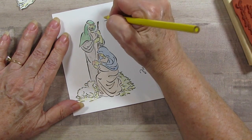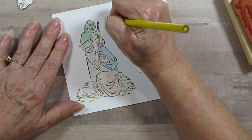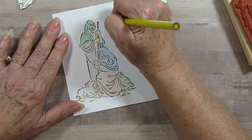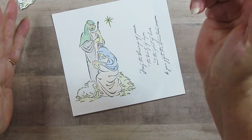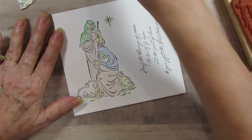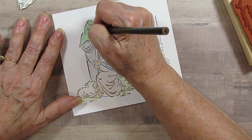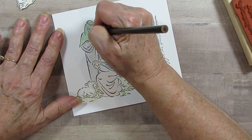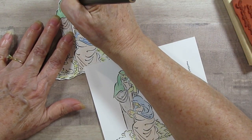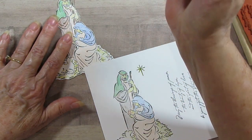I did go over the star with yellow. But I always think of the star as being blue, so I don't know how come I did yellow. But since I did yellow, I'm just carrying on with it. I'm going to put some brown in here, because if there would be a little bit of a shadow there, you wouldn't actually see white like that — so that's kind of bothering me.